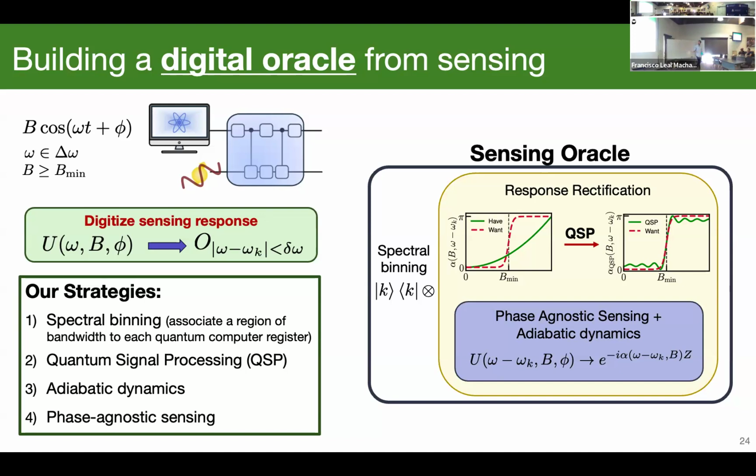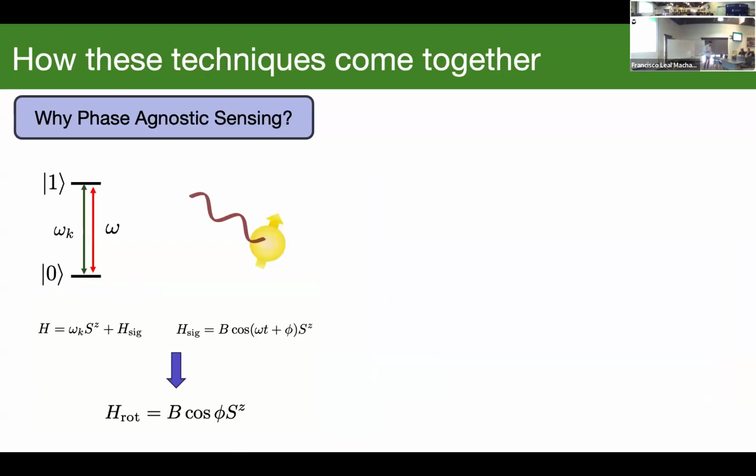Okay. So let me try to give you a feel of these different ingredients, because this is fundamentally the construction of the algorithm. It's building the sensing particle. Because once we get the sensing particle, we just need to do this Grover diffusion, which is just an operation of quantum. Okay, so let me give you a deeper explanation of why this phase elasticity is so important.